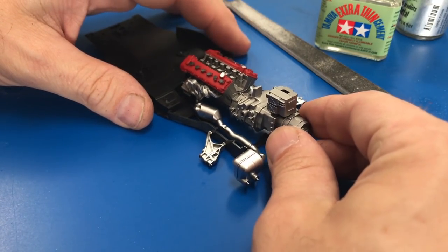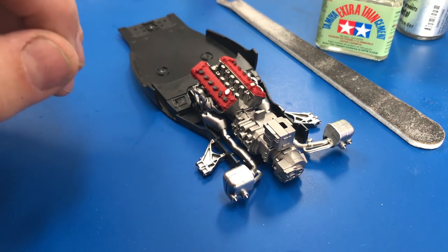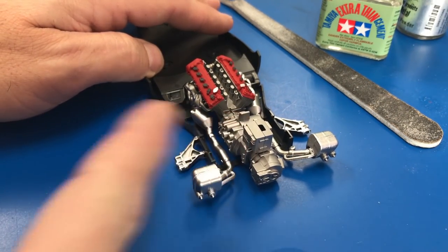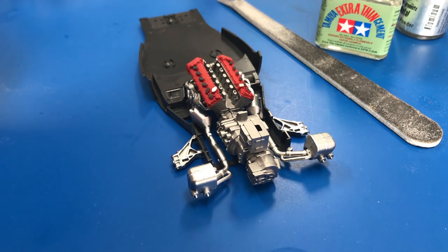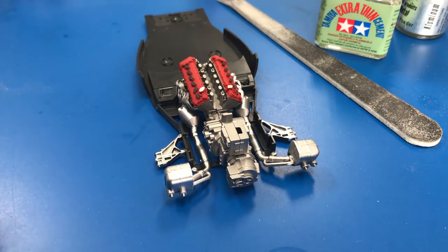It's about time to go ahead and glue the engine into place. We already have the exhaust glued down. I forgot to show you guys — I did paint the heads on the engine red first, which I would highly recommend doing because it's a lot easier while they're one piece. I had only put a touch of glue on each one so we were able to snap them right off and paint them red with silver and black highlights. There are some seams on the engine that look noticeable, but not to worry — just about all of that will get covered over with another shroud that goes into place.